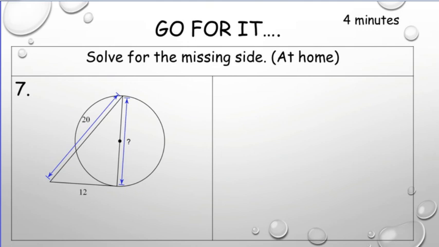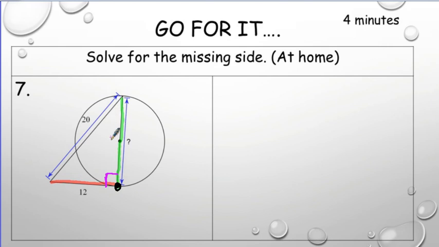Well, here I had to look at, it says solve for the missing sides. So I need to look at what I'm dealing with. So this is a diameter right here. And here's what's key here. Right here is a tangent. And the point of tangency, I am going to put in black. That point of tangency, so when the point of tangency intersects with the diameter or a radius of a circle, then a right angle is formed. So you get a right angle right here. And you look the other side, that forms a right triangle.